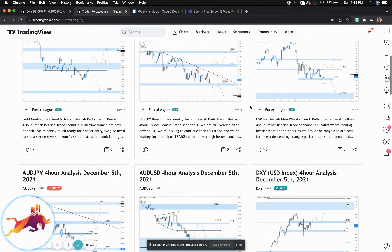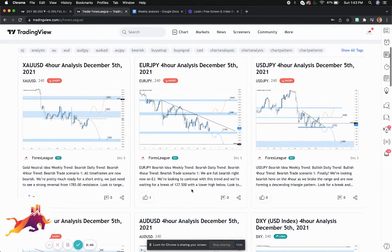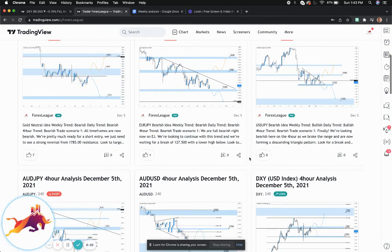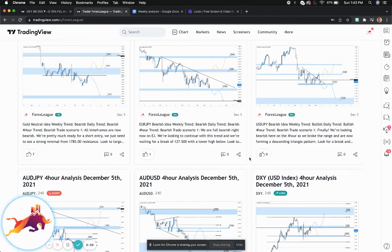All right, guys. So we are in about mid-December now. The beginning of December, the volume's pretty normal for the most part. But as we get closer to the end of the year, guys, the volume and the opportunities are going to become more scarce. So keep that in mind. Your trading should be a little more patient. You shouldn't be taking as many trades as you normally would around the year.